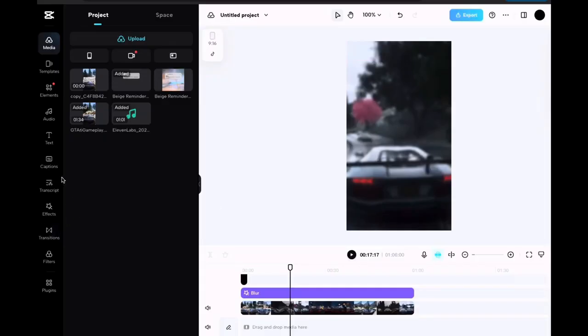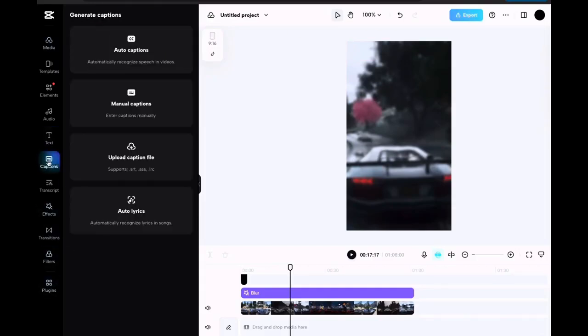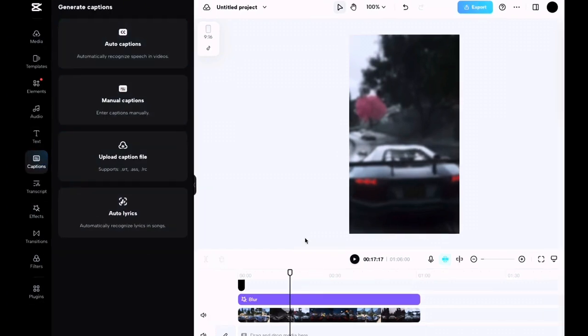For some reason, on the desktop version I can never get it to give me the type of auto captions I'm looking for, so don't worry about having to pay for CapCut. Very simple. All you do is the same on desktop as on mobile. You just go into captions, choose auto captions, and select the option that's one word at a time. One word at a time tends to keep people's attention for longer.